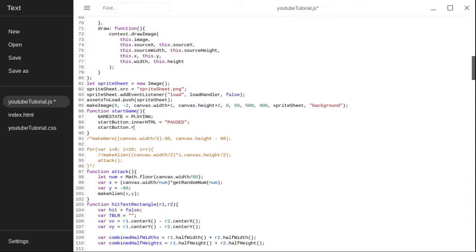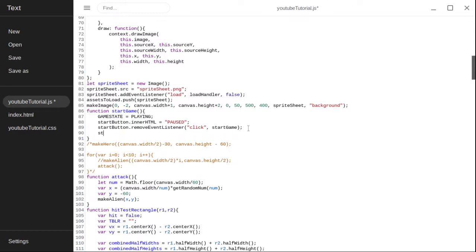So after that's changed, I can say start button, and then I have to remove the event listener. And I'm not adding one this time, I'm removing the one that I did add already. So you give it the same event to listen for, click, and then you tell it which function it no longer needs to call. If you'll recall, we had told it start game. So remove that. And then after you removed it, then you can add a second one or a different one. Start button dot add event listener this time, and it's going to be a click listener. So we say click, and then comma.